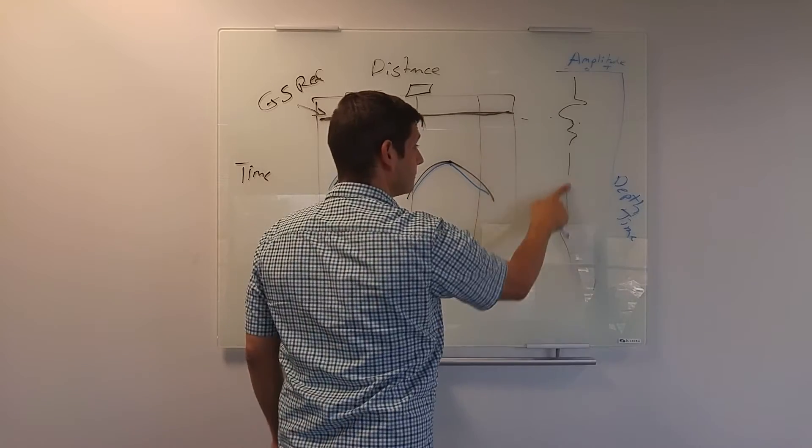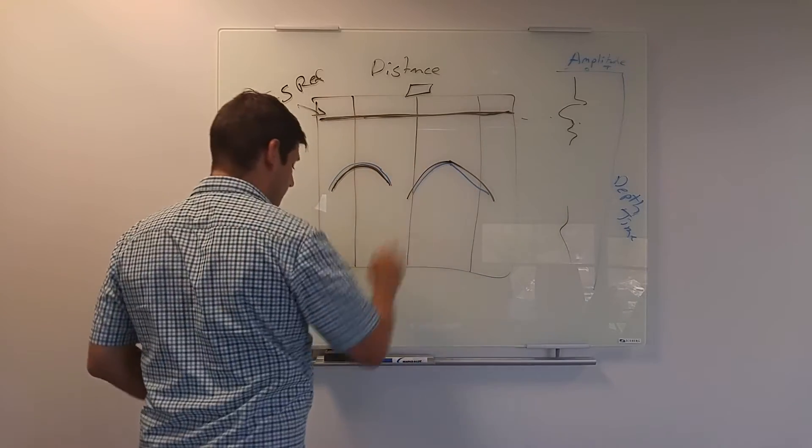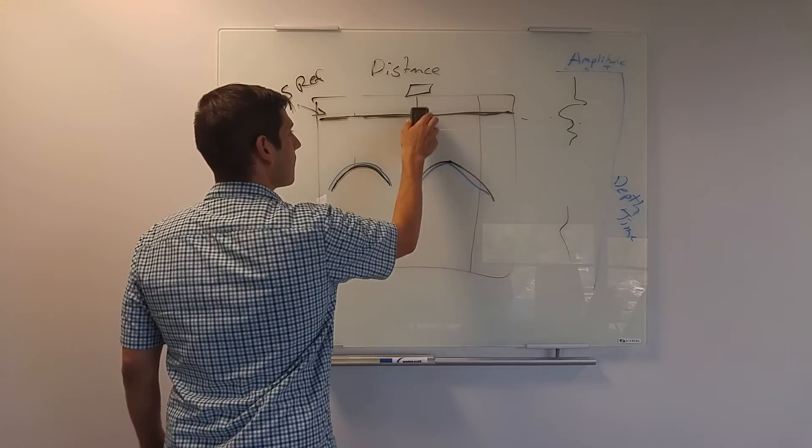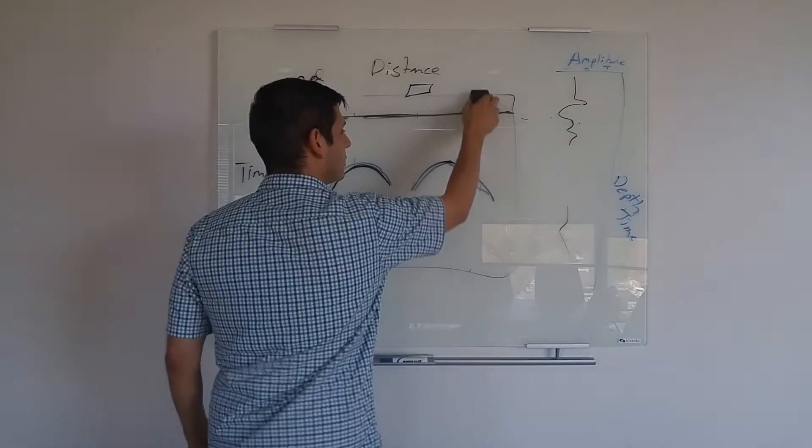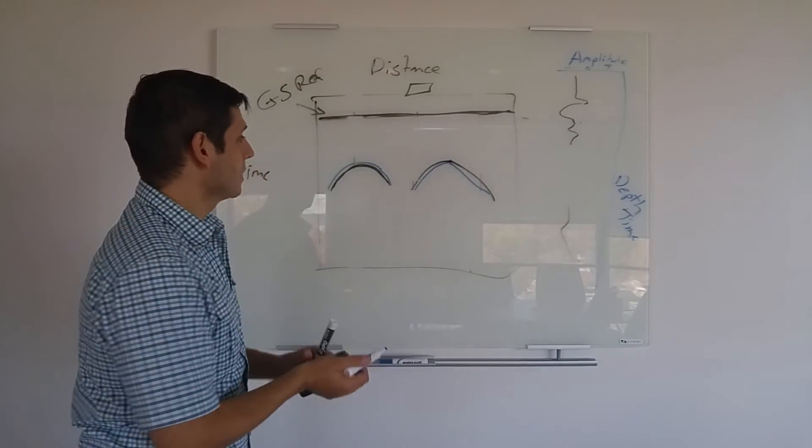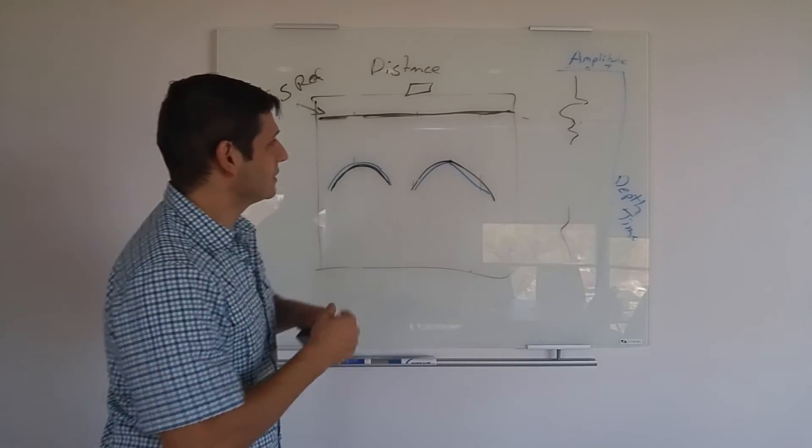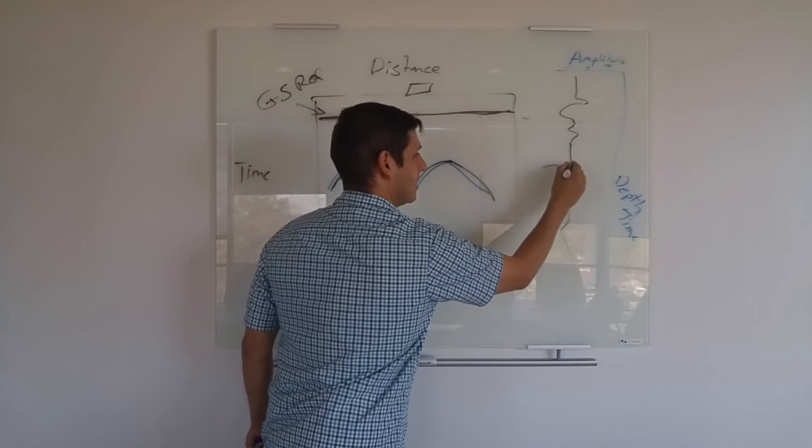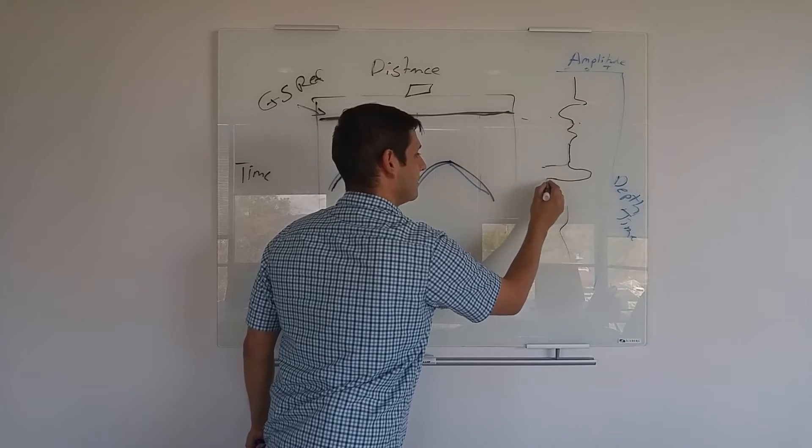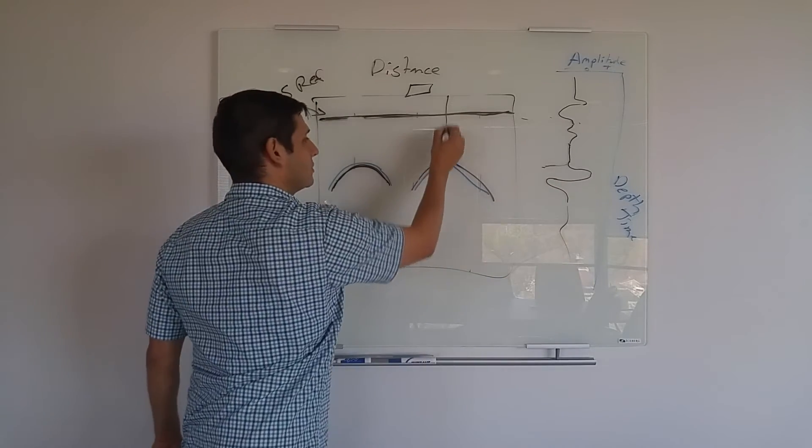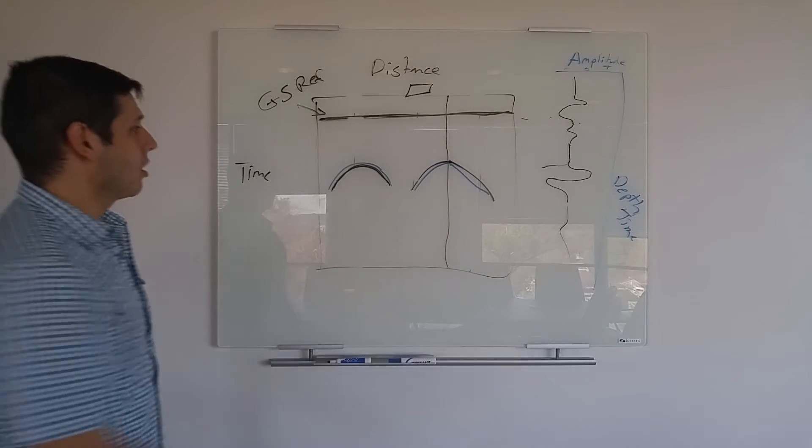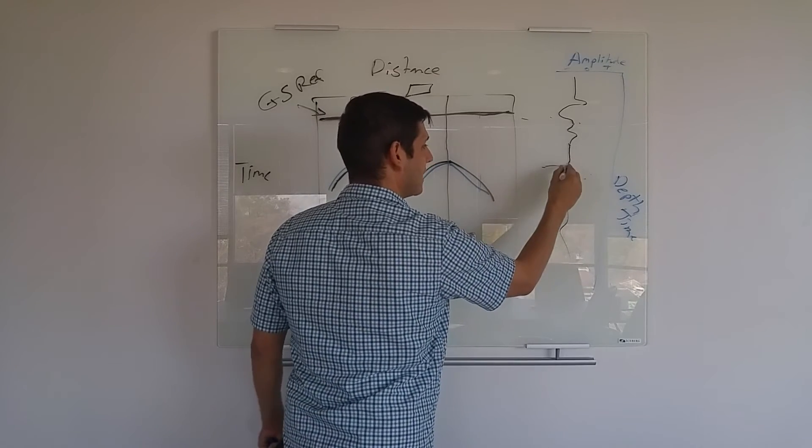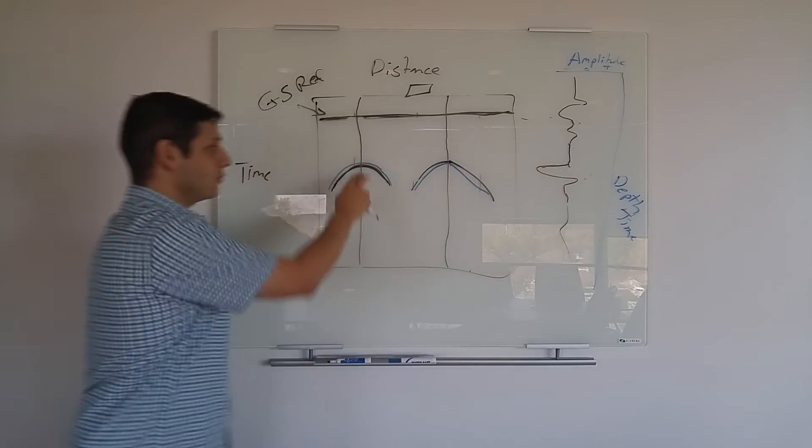But in the one-dimensional data, you're going to see that. Stick with me. In the one-dimensional data, what you can see is, in this case, you're going to get a positive and then a negative. That represents that line right there. On the other hand, over here, the reverse would be true. So instead, what you would get is a negative and then a positive because it's reversed.